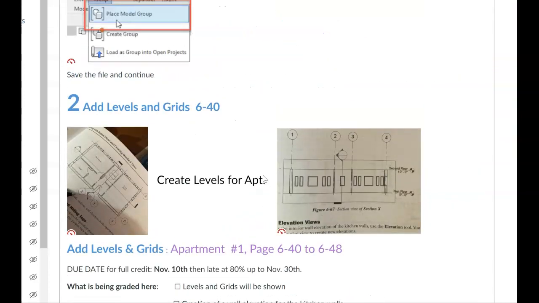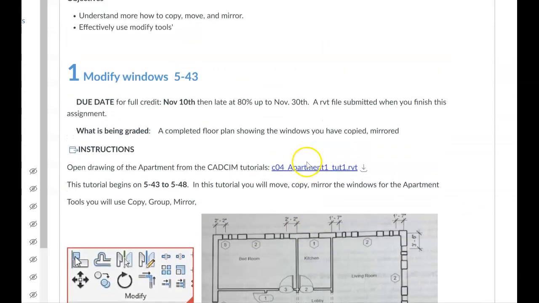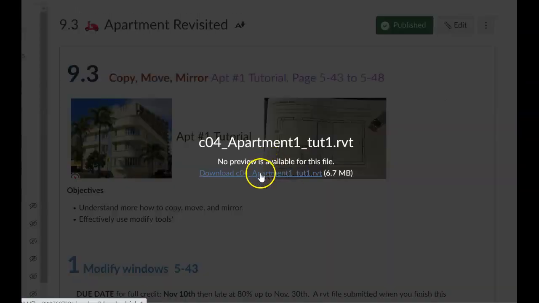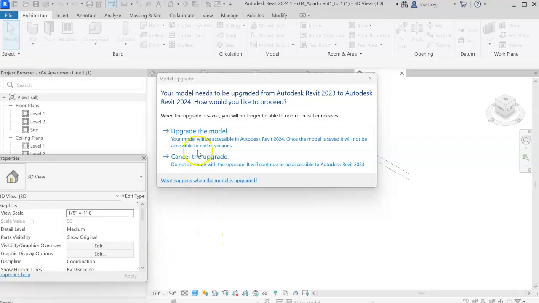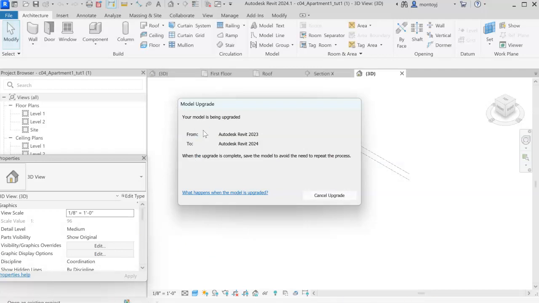First, we'll go up to the top. This is a feature from your textbook. They give you a starter file, and here it is. This is underneath. Double click, and it's a 2023 model, and so it will take a little bit to load. Because it's an older model, I have to upgrade the model. I'll choose it, and it'll take a moment to upload. And behind it, we see my Revit screen.